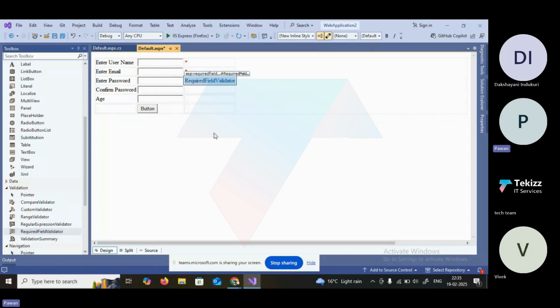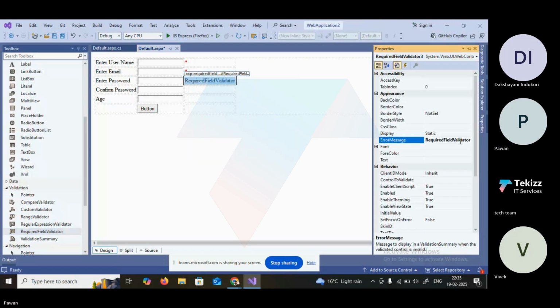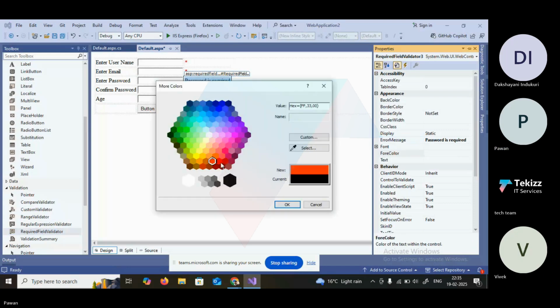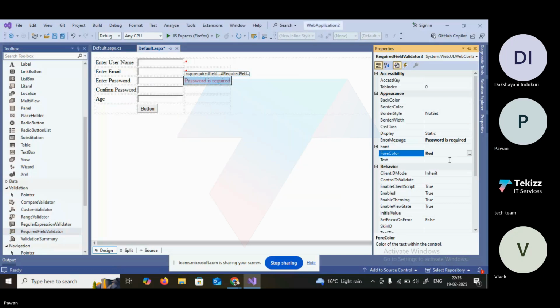For password as well, ControlToValidate txtPassword.